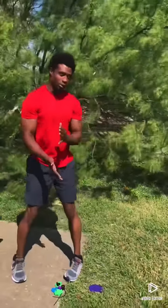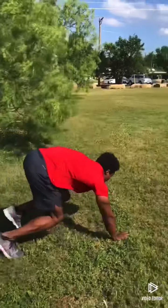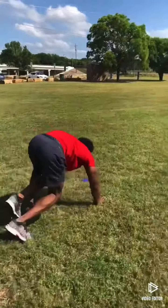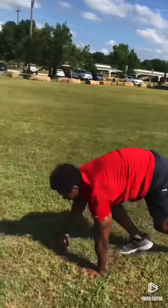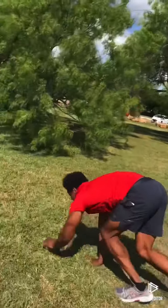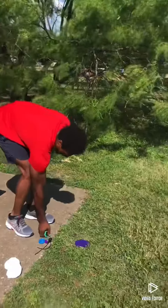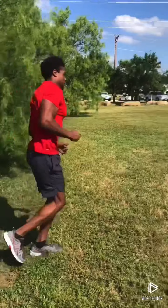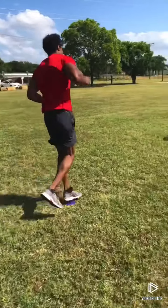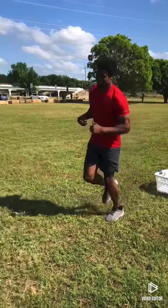When you get to the spot marker, the next one's gonna be a bear claw. I'll grab my next object, put my bear claw down. Put it in, my bear claw back. Okay? Alright, the next one is gonna be a one-legged hop, okay? So I'll pick up my next one on one leg, have to hop down, all the way down. Put it in. Hop all the way back.